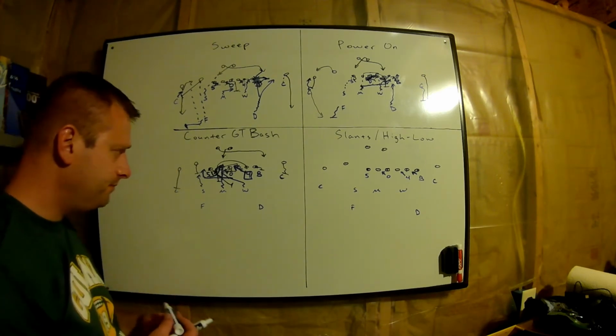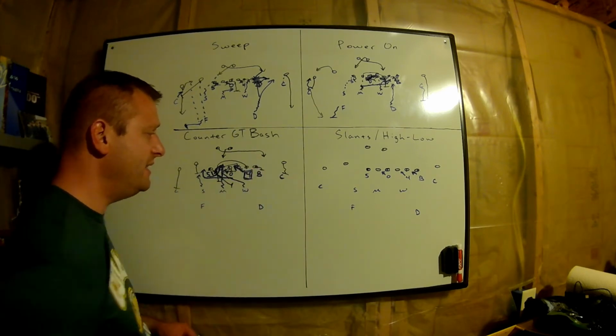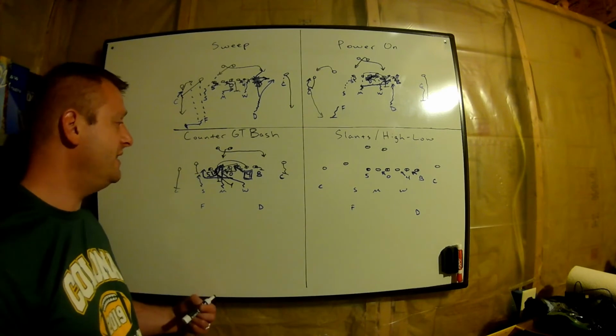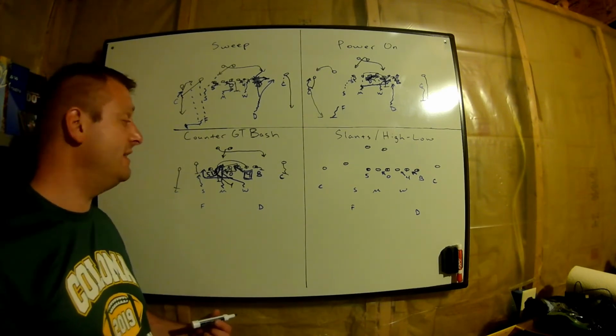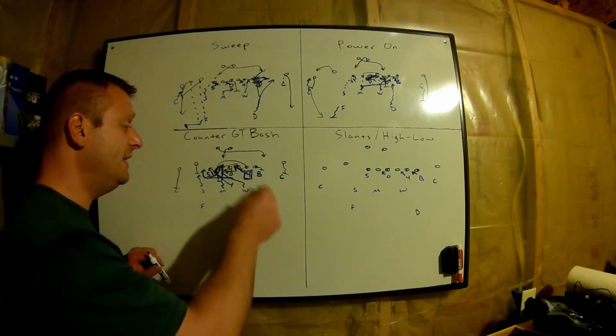So now, that takes care of the GT side. And really, if the 4 technique just plays his responsibility of hit pocket that puller, the GT side should not exist because no one's blocking back on him. That's the read for the quarterback. So that's something game plan wise.